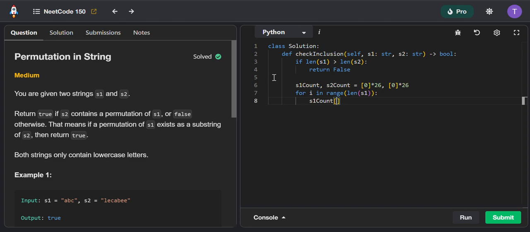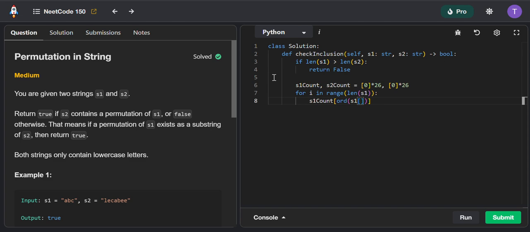For example, lower A, I think it's 97. Lower B is 98. Lower C is 99. So if you take the ASCII value of lower C, 99, minus the ASCII value of lower A, you're going to get 2, which is actually the index that we want to get. So we are going to say ord, which is going to give us the ASCII value.